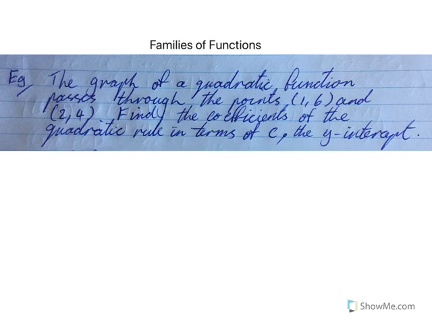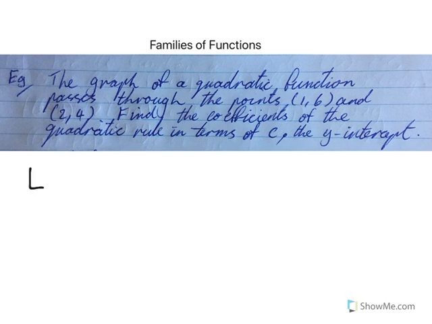So we need to find an equation for this function, and the way that it's indicated is that C will be there, so that indicates there's a family, and each individual member would depend on whatever the C is. So let's have a look at how we would start.